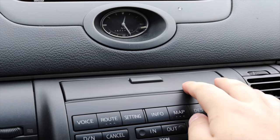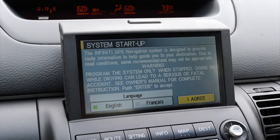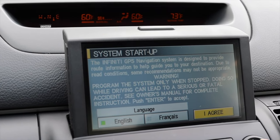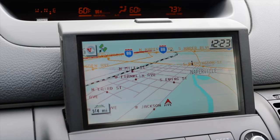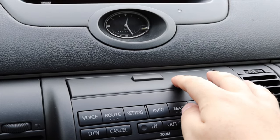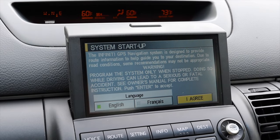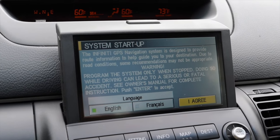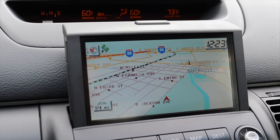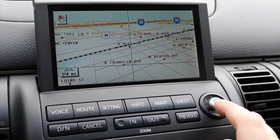Down below that you get this little push button thing. I had no idea what it was until I pushed it and found that an entire screen came up — this is your navigation screen. It's not your media; your media is down below. This is just for navigation, which is really cool that it pops out of the dash. And when you're not using it, it's so clean and simple when it's closed that I didn't even notice it had it. It is very rudimentary — it's a very old Nissan system — but this is a 17-year-old system, so keep that in mind. Very cool that it even has it.